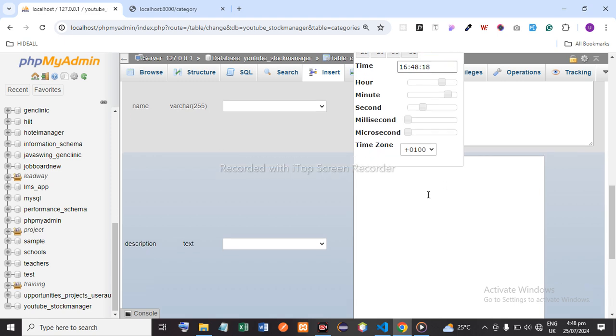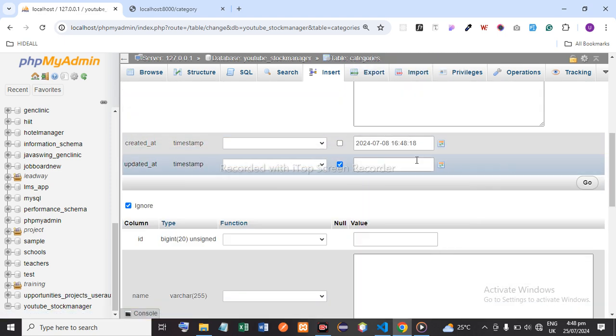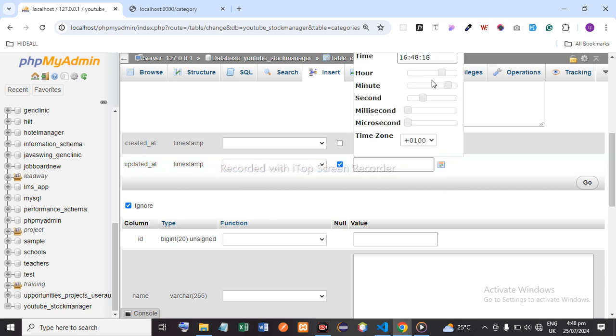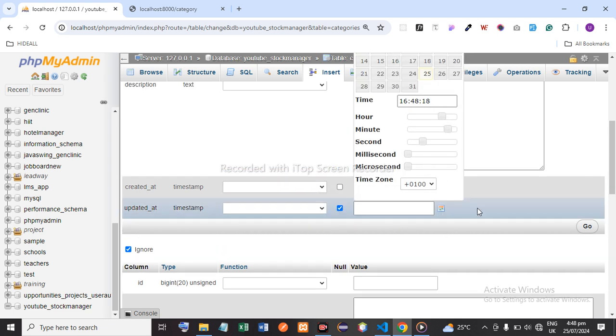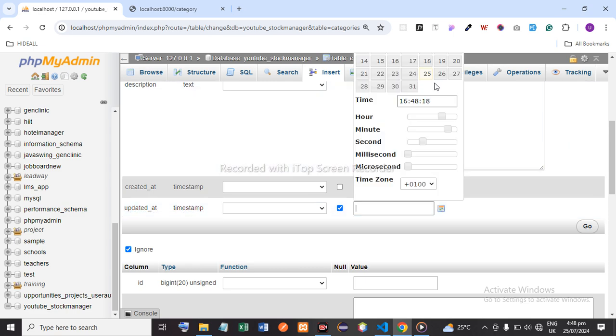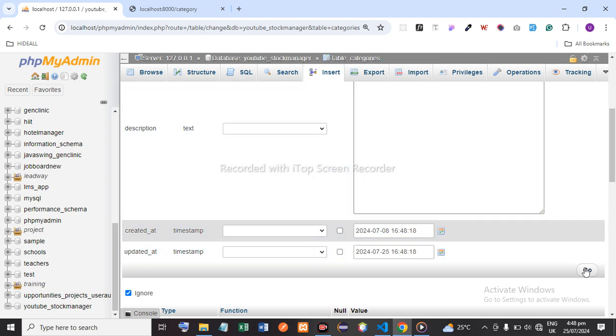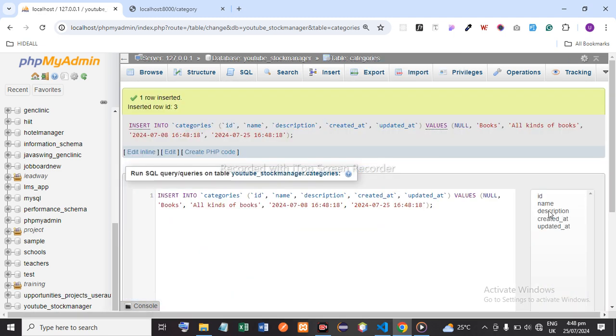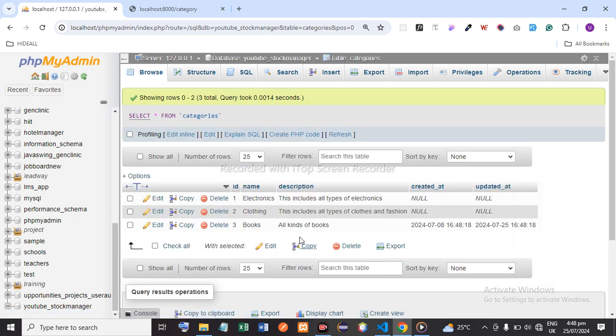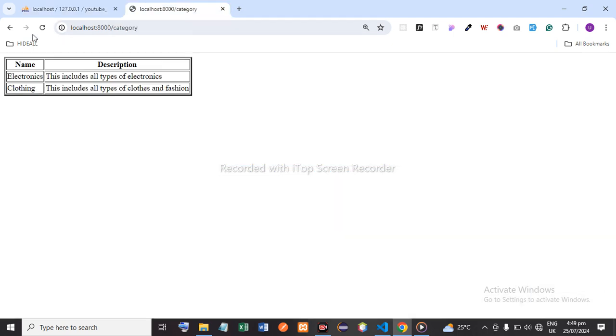Okay, I think that's how to do it manually, and then updated dates. Okay, let me just choose, so updated here. Okay, so we click go, and then I think it's created. So if we browse, we see all kinds of books. All right, so if we refresh this, then books will join.